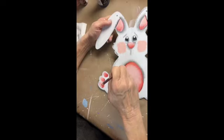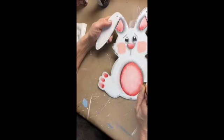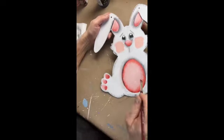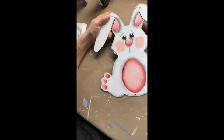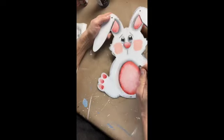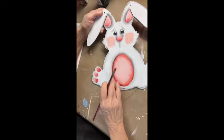So painting's not as difficult as so many people think. It's just learning the strokes. It's learning how to apply the paint. And that's all you need to know to paint. You don't have to be artistic because you just follow a line drawing. So it's just, you know, not too much different than paint by numbers when we were kids.